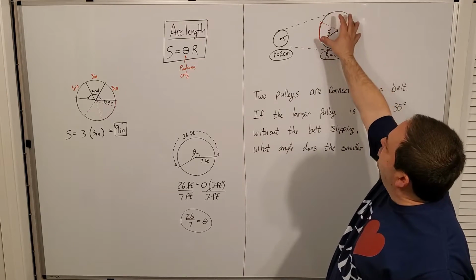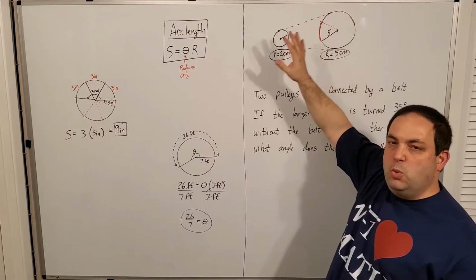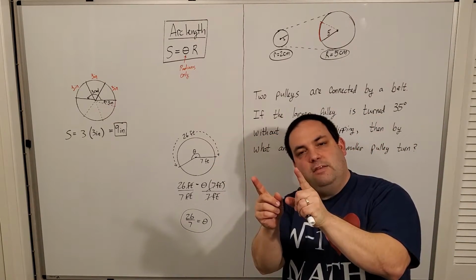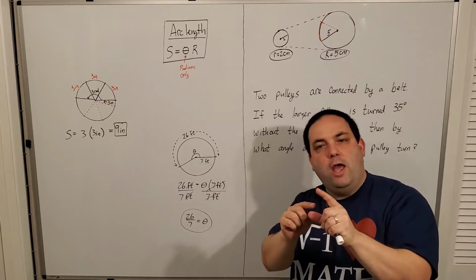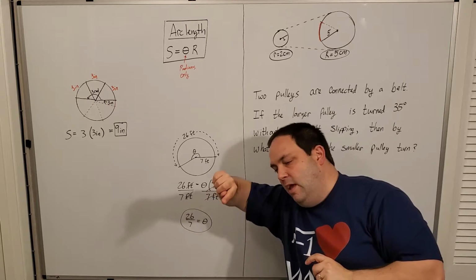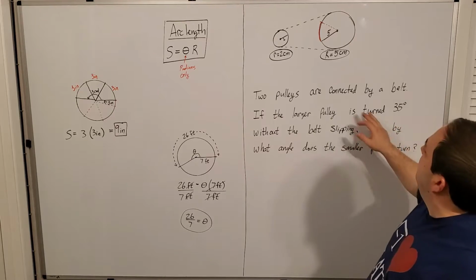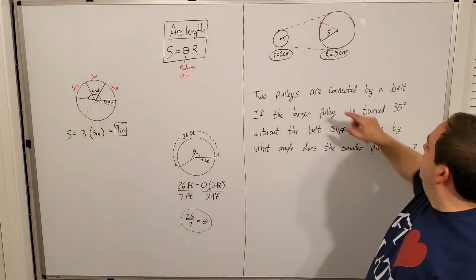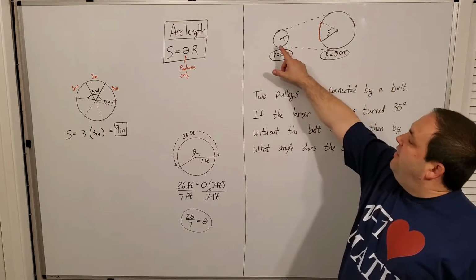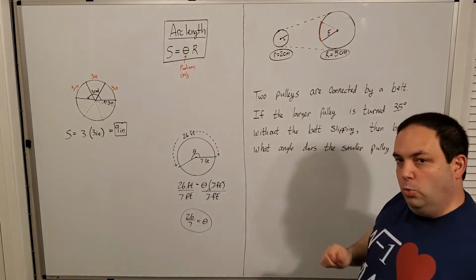So as one of these things turns, the length that the belt moves is going to be equal between the two of them. Because when one of them turns, the belt moves by some length. It has to do that all the way around to stay evenly distributed like it's supposed to, right? So you have that same length moving around the other pulley. Except I say that the angle of the big pulley turning is 35 degrees. What kind of angle is that going to cause the small one to turn, since turning the big one will turn the small one, right?